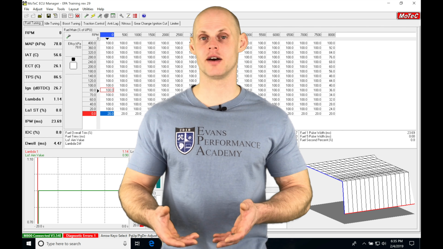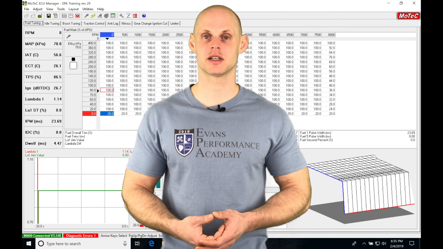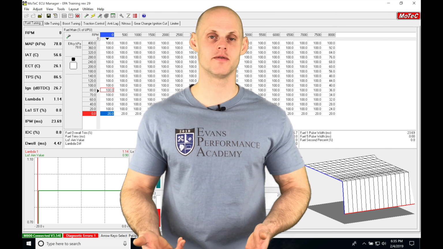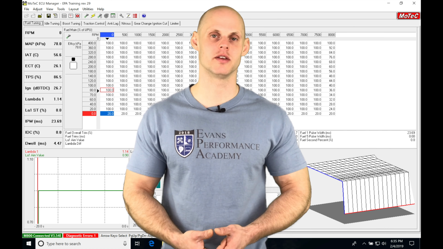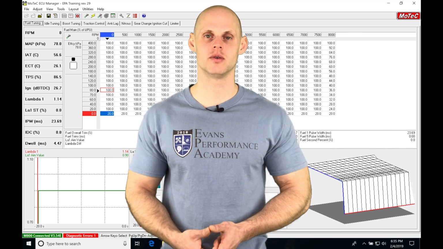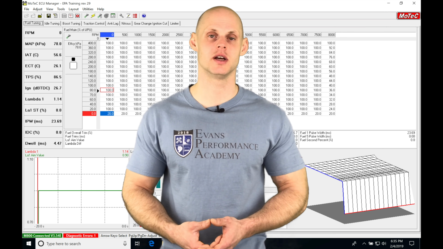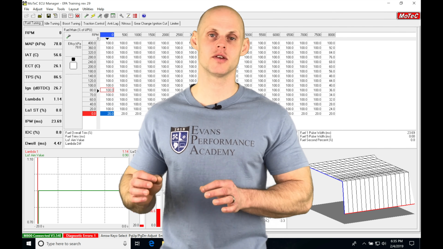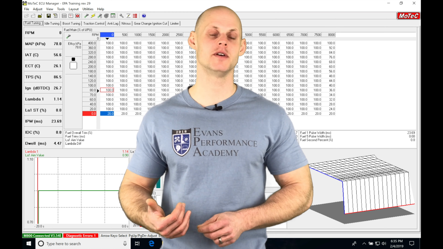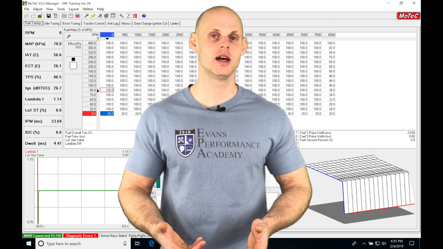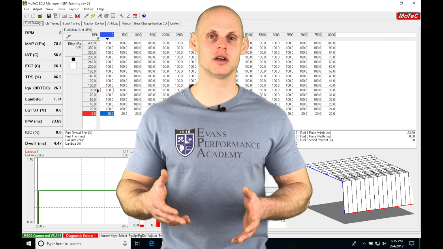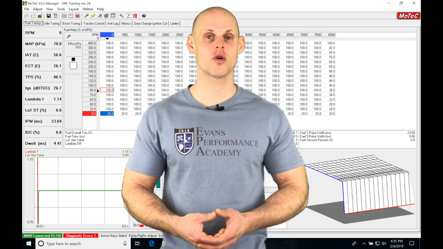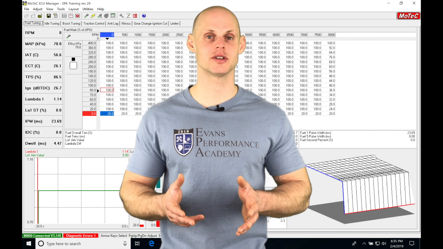We also have a ref sync capture mode, and that's going to allow us to take a look at the cam and crank pattern for our engine. So if we're unsure what cam and crank pattern we're working with, if it's a 6+1 or a 36 missing 1 or a 60 missing 2 or whatever the case may be, we can measure and capture the ref sync from the oscilloscope feature that's built into our software. It's actually really powerful, and it's going to allow us to understand what we need to program when we're setting up our cam and crank sensors or the ref sync inputs for our Motec.